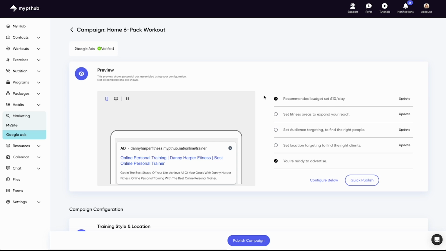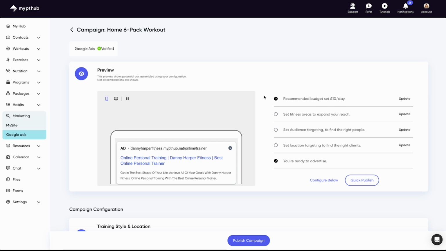Next, you'll see a preview of your ad campaign and some recommended steps to get your campaign launched in as few clicks as possible. A note here from me that we're doing a lot of heavy lifting for you. You don't need to be a copywriting expert or have experience with ad auction bidding. The ad campaigns are fully automated for you and optimized to get the best results. A lot of the information we need to create an ad for your package is pre-filled on this screen, and we just need you to go through and check some options and you'll be ready to go.